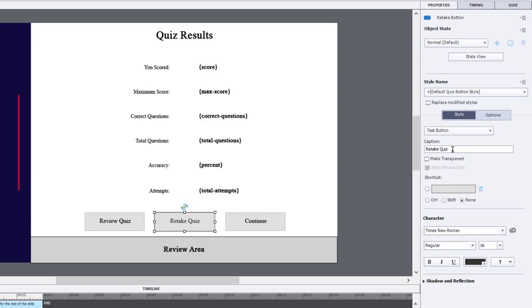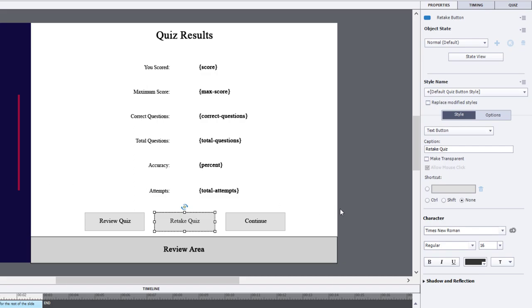Now, there is an opportunity to take advantage of one little tiny line of JavaScript to create your own retake quiz button and have it jump back instead of to the first quiz question, which is the default nature of Adobe Captivate. You can actually take it back to any slide that you wish through a short little advanced action, again, that uses that JavaScript line of code.